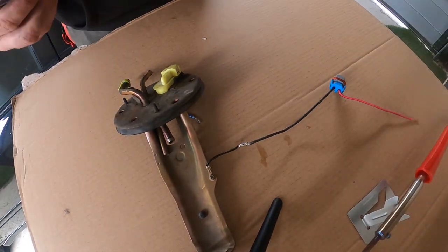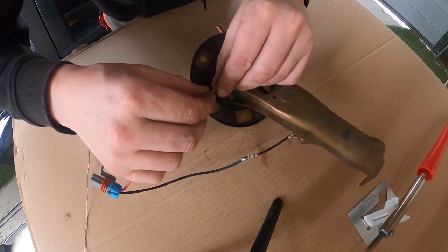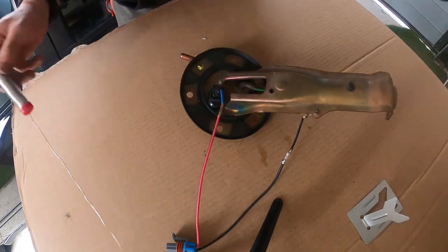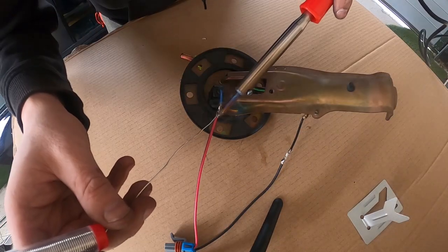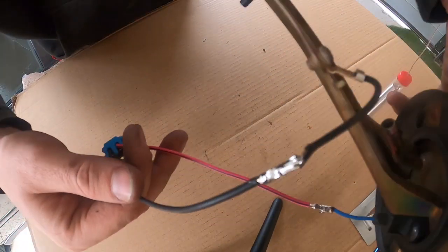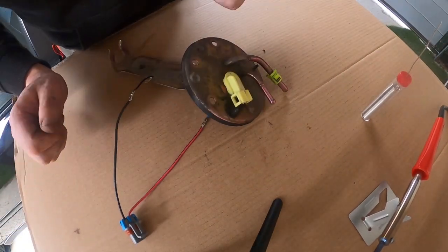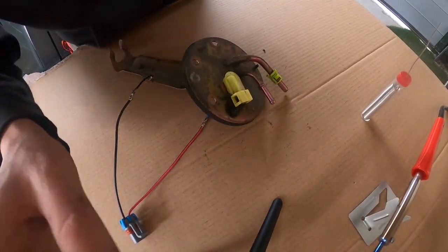Now on to the positive. Merge those into each other. Pretty poor skills, but this is just a practice for the ECU. All right, back inside.